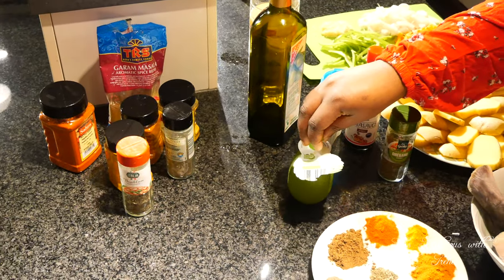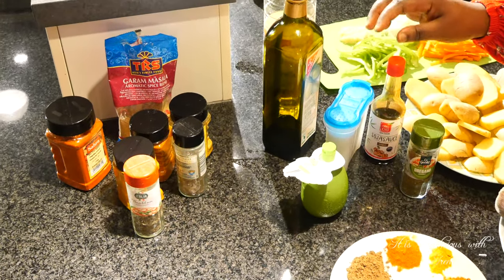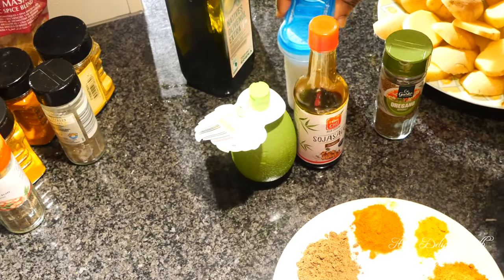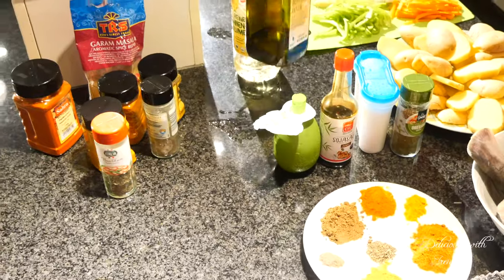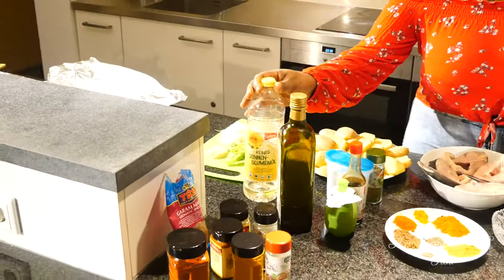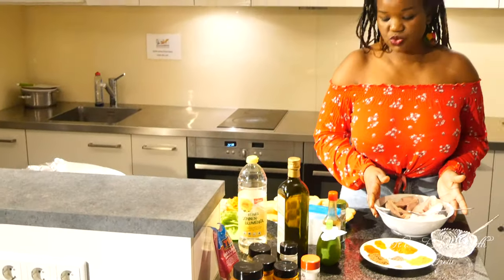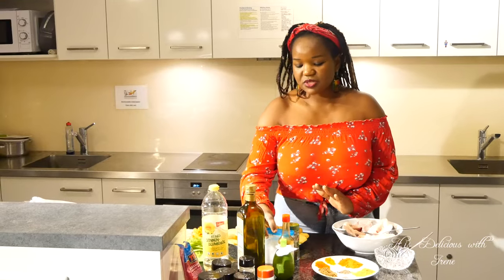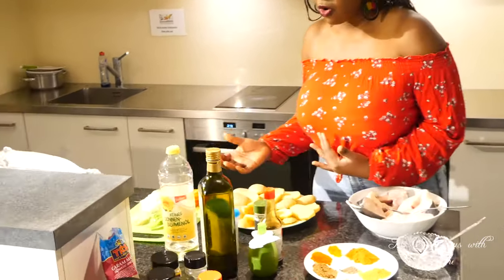And we also have some lemon. You can also use a fresh one. And we also have soya sauce. We have salt. We have olive oil, as well as sunflower oil. The baked aluminium fish that we're going to do today is not just going to be alone. We are going to put something also together so that it can go along.